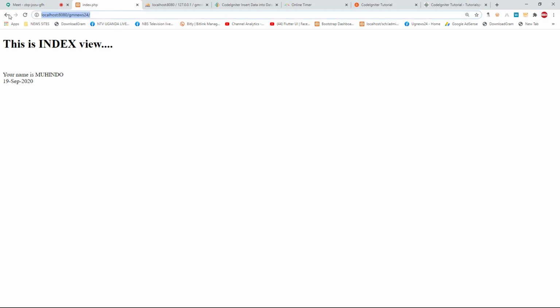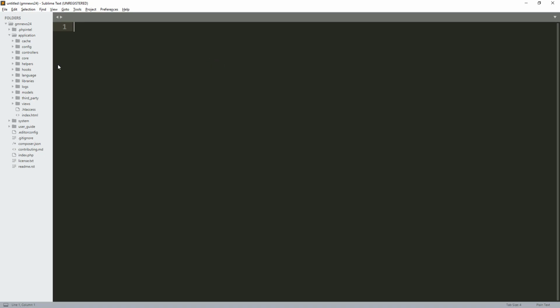I told you that CodeIgniter will always come with its documentation. You remember when I explained? I said that CodeIgniter always ships with its documentation. So you see under our project we have user guide.